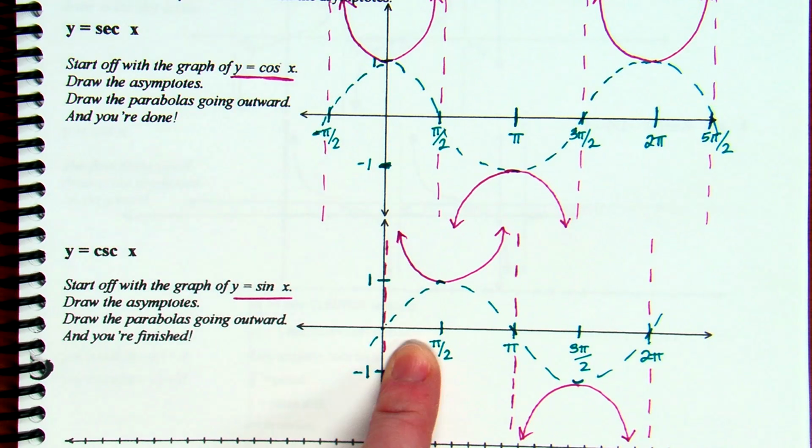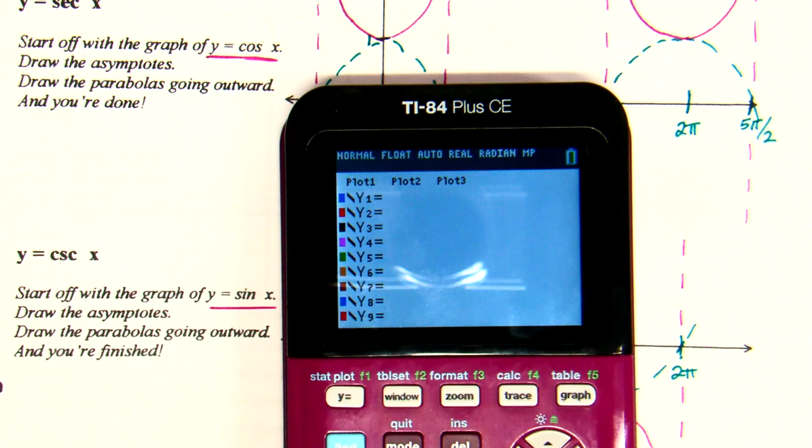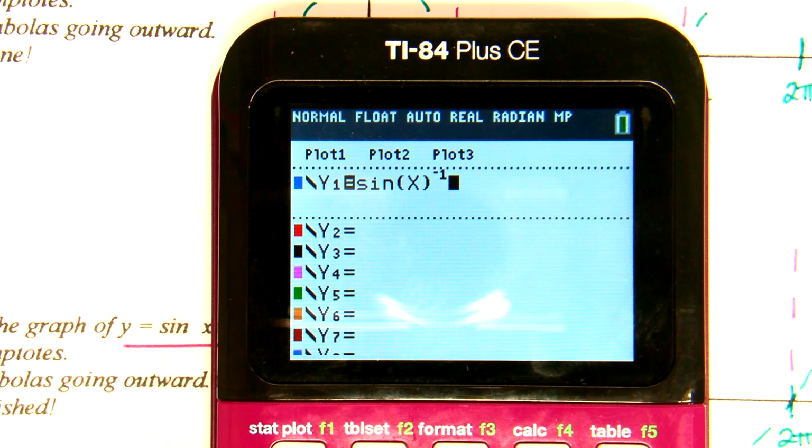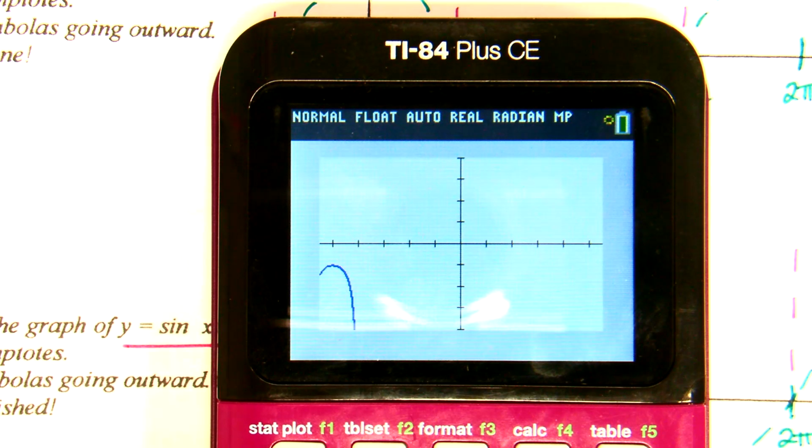If I'm going to graph cosecant on the calculator, what is cosecant? How do I graph? I don't have a cosecant button. Sine. You don't do the second sine, so not sine inverse, but sine to the negative first. Okay, so cosecant is the reciprocal of sine, and so as you said, it's not second sine, it's sine to the negative 1. So if I do sine of x in parentheses raised to the power of negative 1, and I'm going to do z trig because it gives us a nice thing. Notice, what is cosecant? It is only the parabolas.